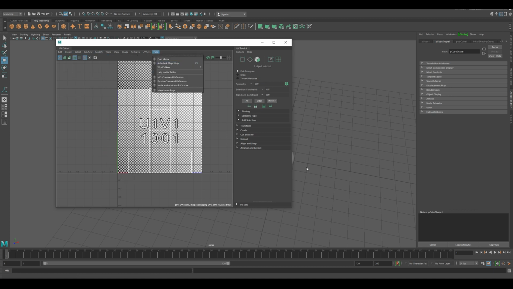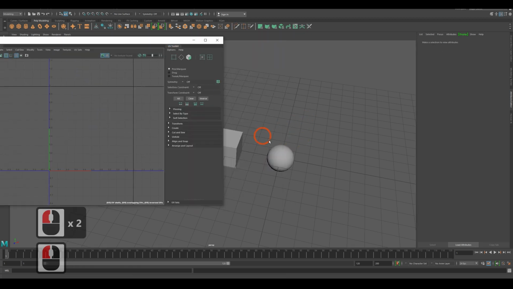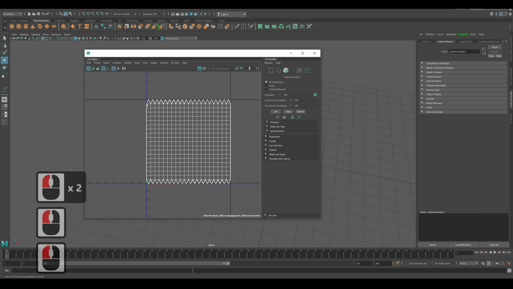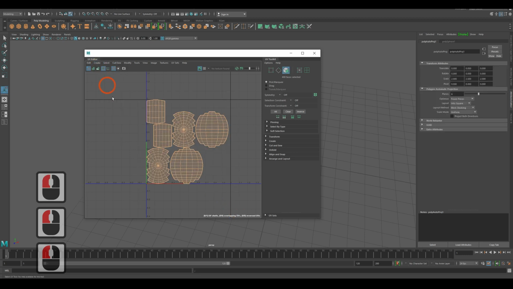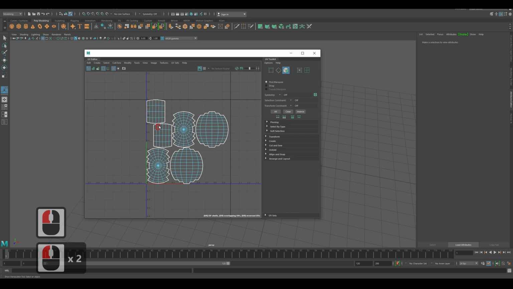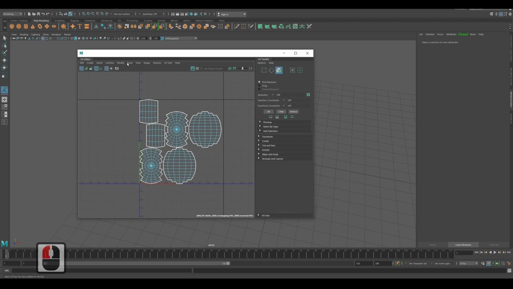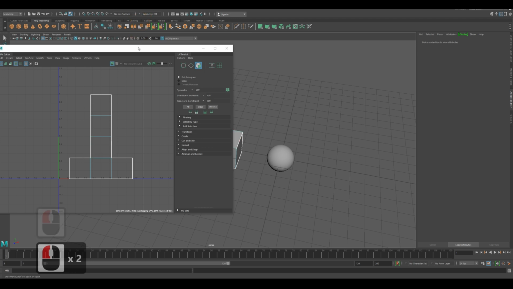Now it's too simple an object to show it. Maybe let's try it on a sphere. Yeah, you see, based on angle, it split it somewhere, who knows where. Sometimes it's good enough, and sometimes you really need to do it yourself. So now we'll try to do something ourselves, very simple.